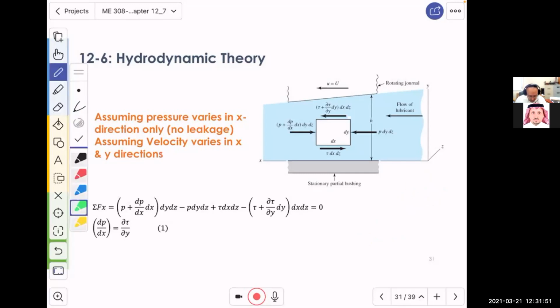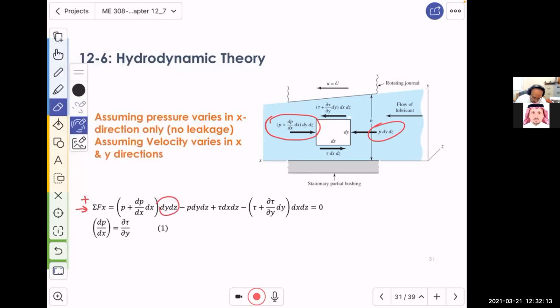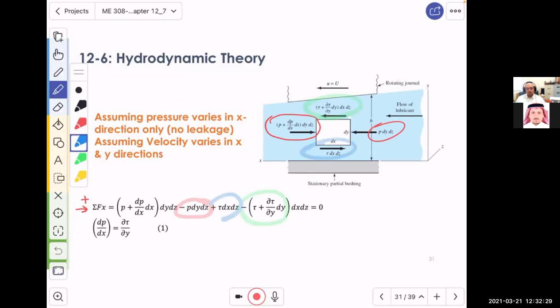So look what happened. Just to correct something in this equation, we take the right-hand side as positive, which means this is a positive force. Remember, this is a pressure by area, which is a force. It's a force going in this direction against another force going in that direction, which is this one. Then we have this one over here, which is going to the left, so it is negative. And we have this one positive, which is 3. That's it. That equals 0.